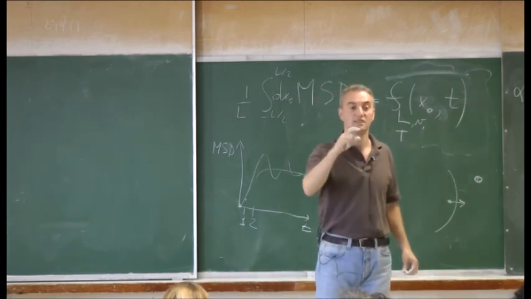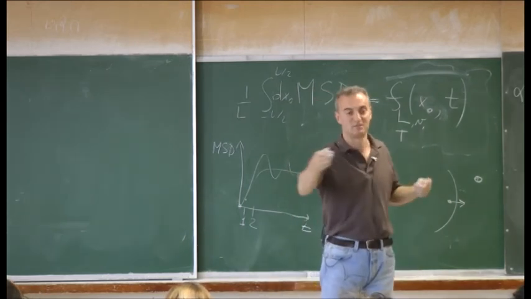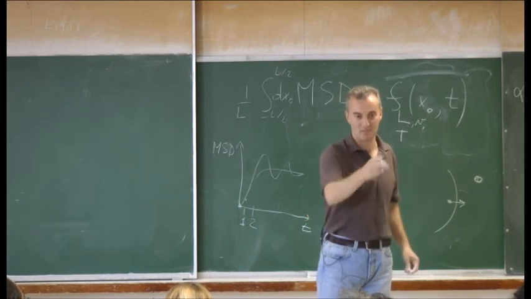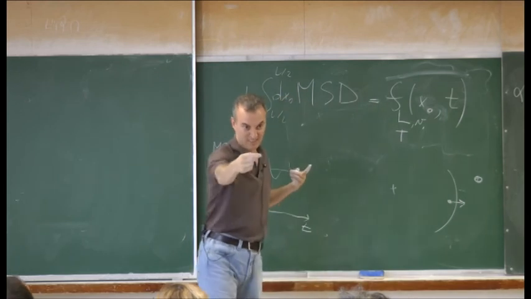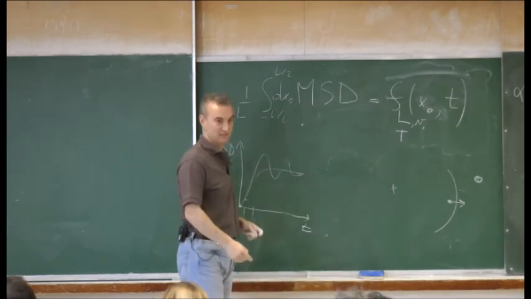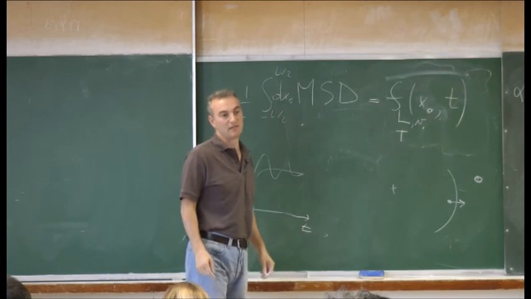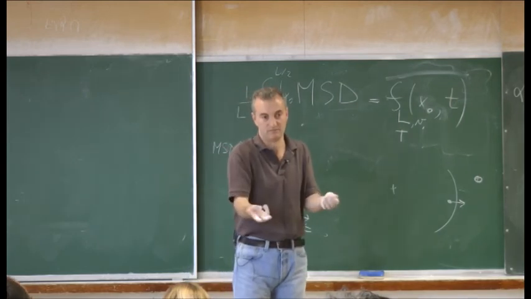Okay, I understand now. In the MSD, since you are talking about the actual displacement, it doesn't matter. For something else it may matter, and then you can actually go backward, because you're talking about the actual distances. Remember, here you're plotting distances. So in that case, you're repeating yourself.